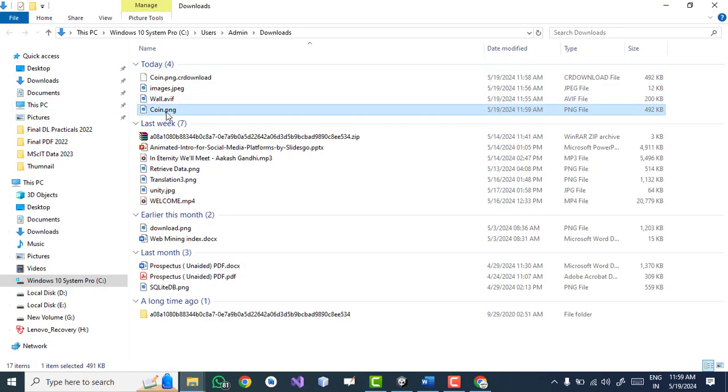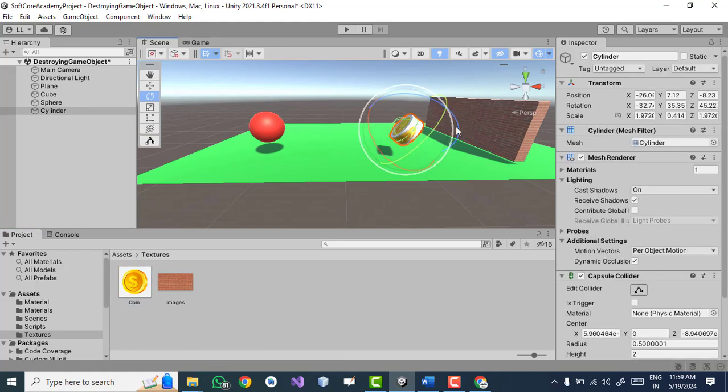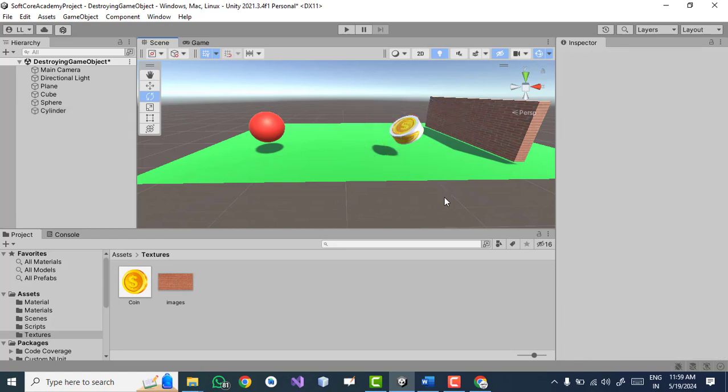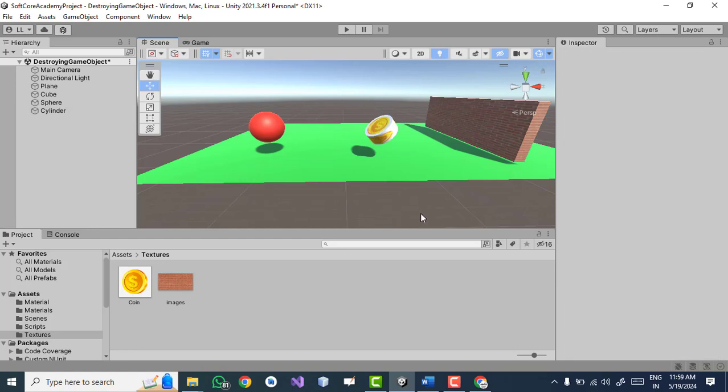Drag it into Unity, into the texture folder, and drag this image onto the cylinder. So now this looks like a coin. Then we translate it.